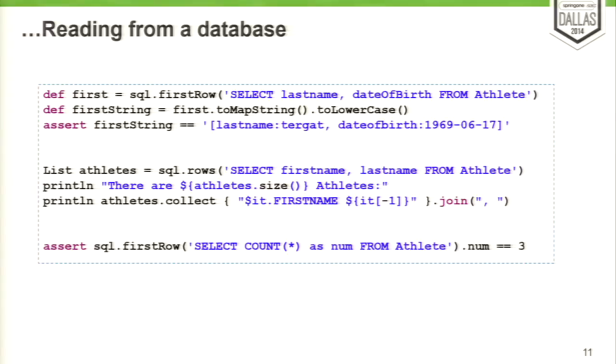And if you're not getting result sets back, but just some sort of calculation, scalar values or what have you, you can do count star or whatever, give it as num, and it'll come back as a result set-like looking thing that happens to have a num value, which will be the number of rows that happen to be in my table at this point in time. Does that make sense? Yep. Cool.